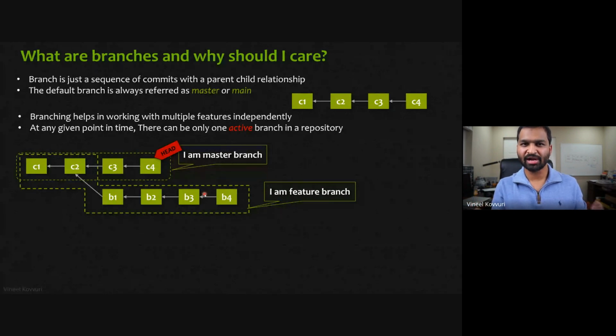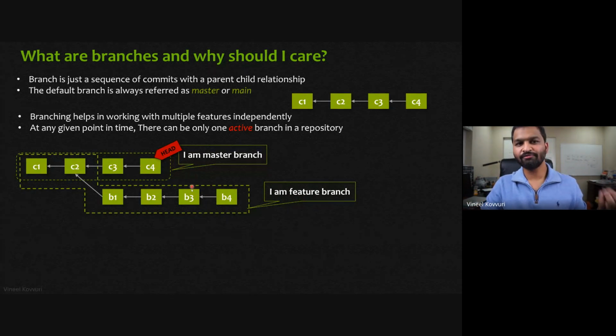When you switch branches, because we don't have multiple active branches at any given point in time, you will only have one active branch. So whenever I switch from one branch to another, the current branch that you are on is called the active branch, and the outcome of that is the contents of your project will reflect whichever branch you are on.